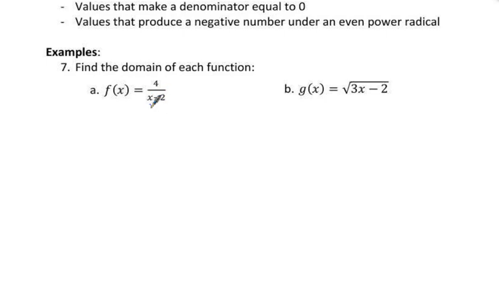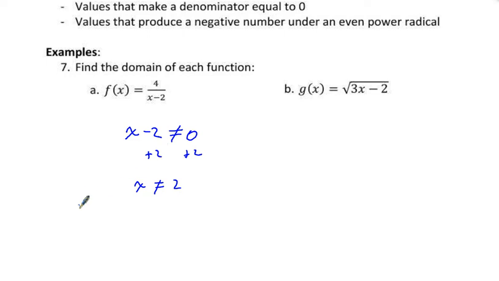Often students see the variable of x in the denominator and just say that x can't be 0. But if we substitute 0 in for x, we have 0 minus 2, which is a denominator of negative 2, not 0, and that would therefore be okay. So instead what I like to do is to take x minus 2, the whole denominator, and set it not equal to 0. Add 2, and we find that x can't be 2.